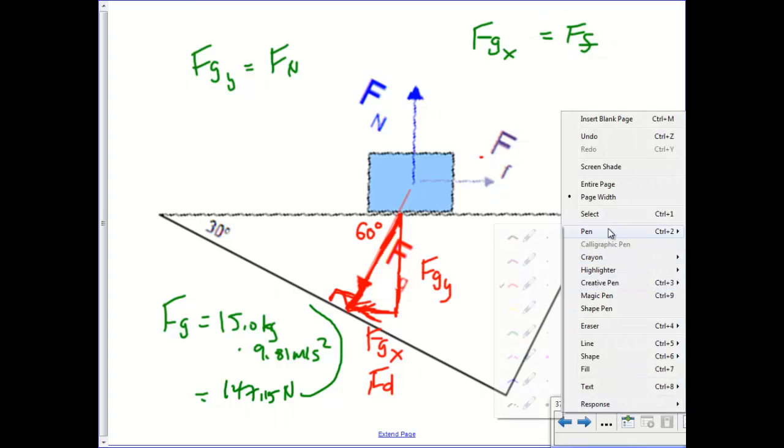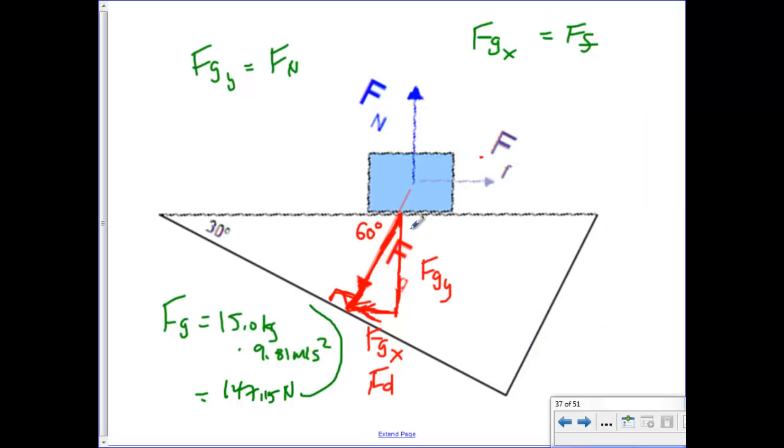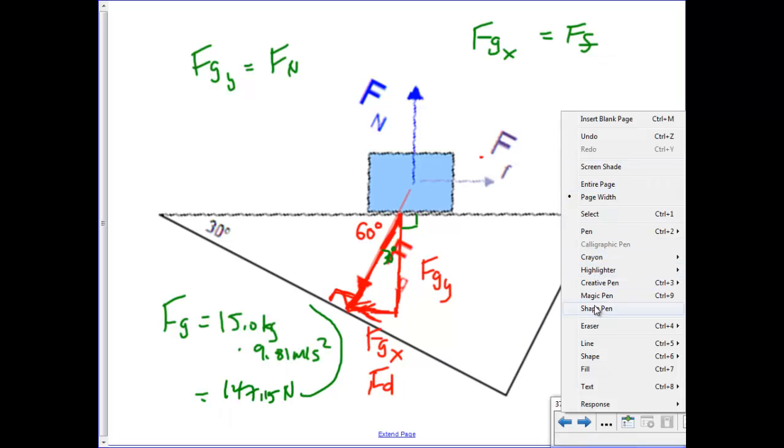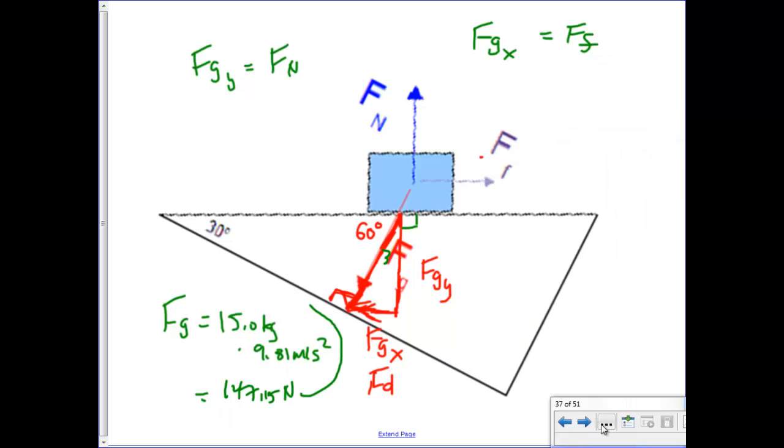The way I've drawn it is on purpose so that this is also a right angle right here, which means this little guy right here is actually 30. Wait, what did you just say? Okay, let me try that from the top. I'll just undo my work. That's a pretty big leap. That's the key to the problem here. Let's do this again.